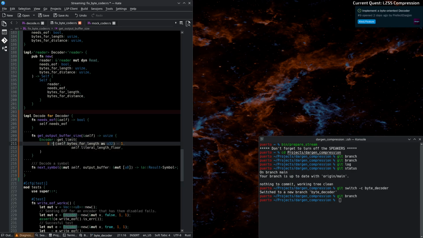Okay, so we're going to use part of the encoder for the decoder, and that is the main reason I want to have the encoder and the decoder in the same module, because I can do that.